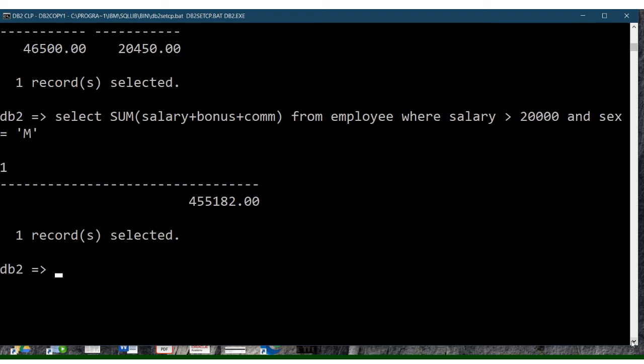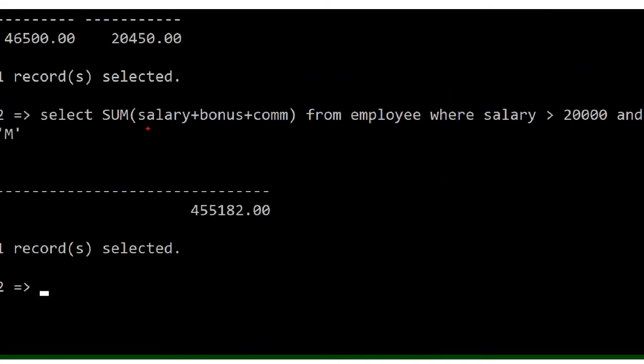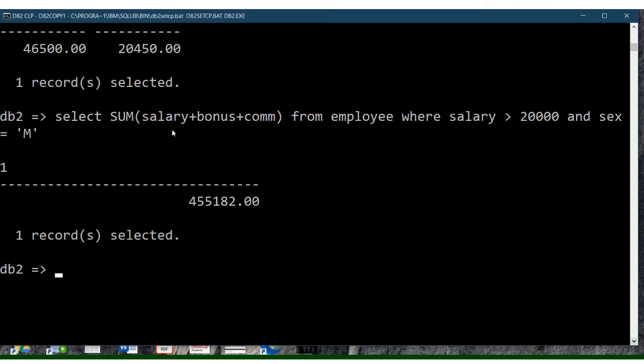What I want to show you is how you can use your column function like this. You can manipulate the field name, and you can do some additional operations inside the function. And of course, you can use your scalar function if you want to manage your null value.